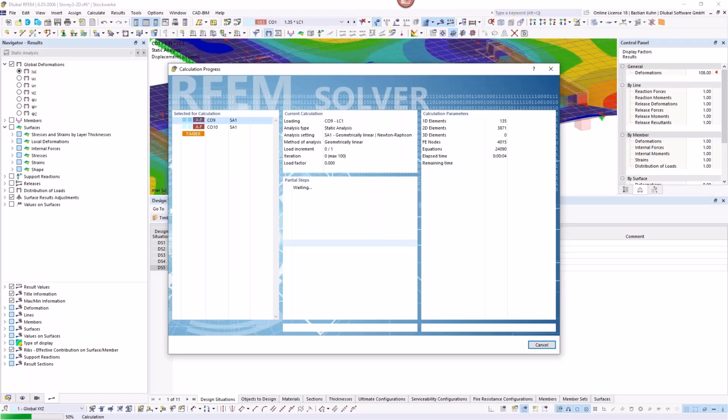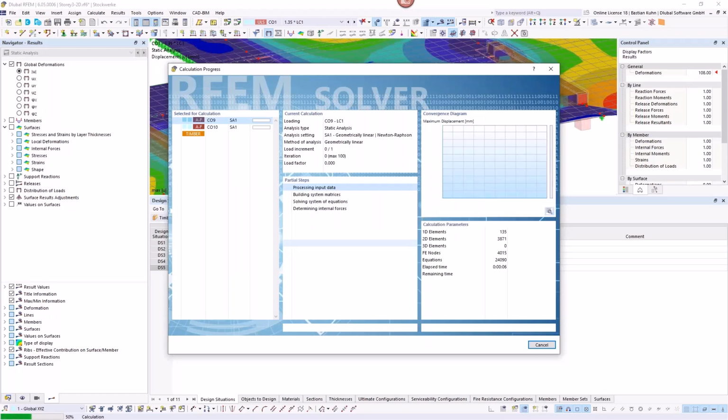Why is this necessary? Because the stiffness in the combination 9 and 10 is also reduced by this new charring rate. So we have to export the stiffness matrix for this combination back again into the program, get the inner forces, and calculate it again. And hopefully now, we cross our fingers. We hope that it will work.